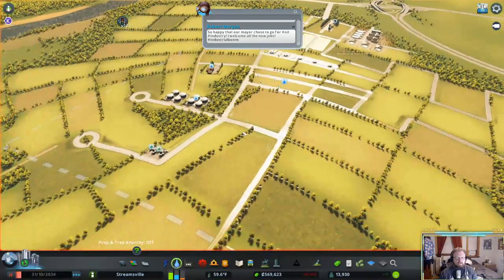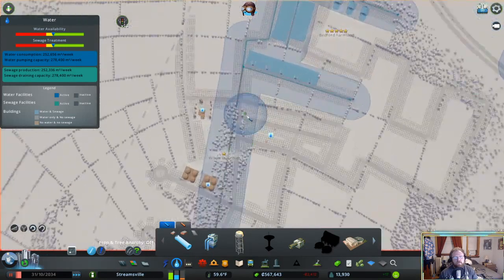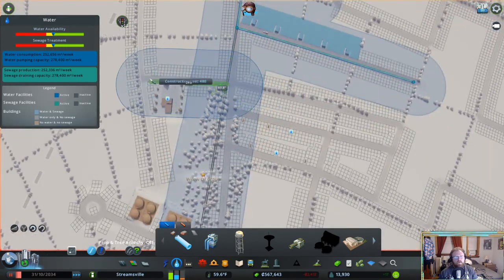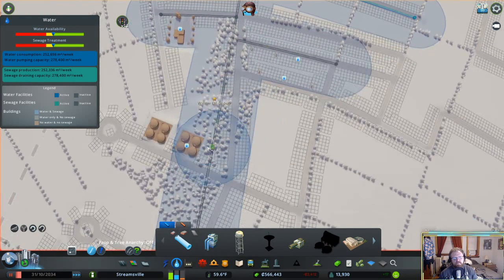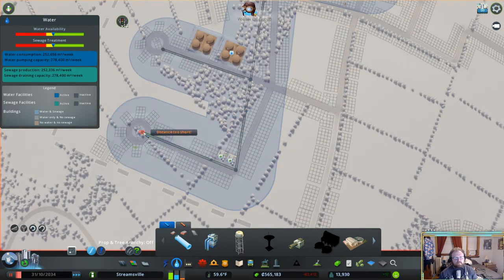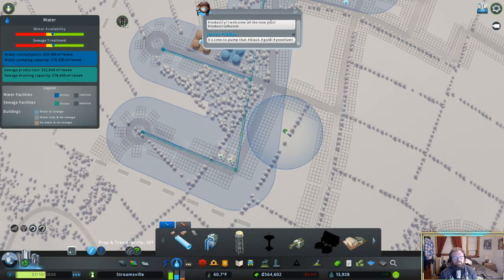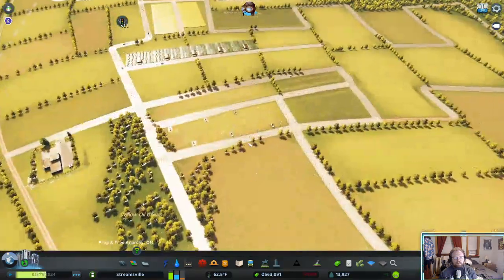Oh, yeah, forgot to put water in. That'd be a problem. Let's see, water down that way. We'll need water for these. That actually covers all of that. And then we'll go down this way. And then one down this way. There. They're all happy.